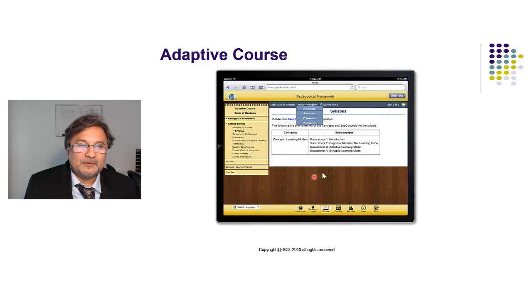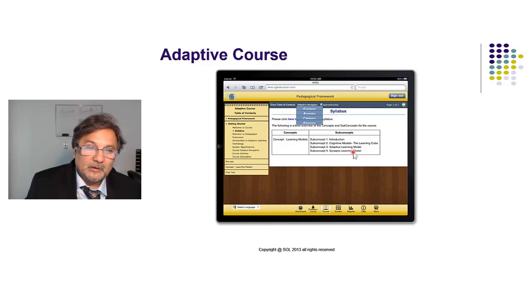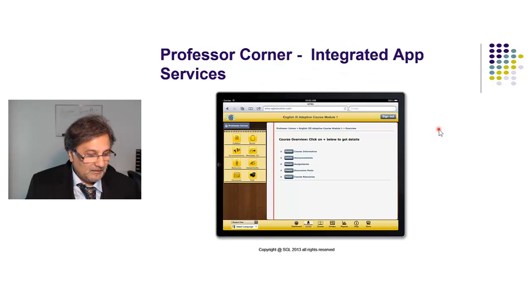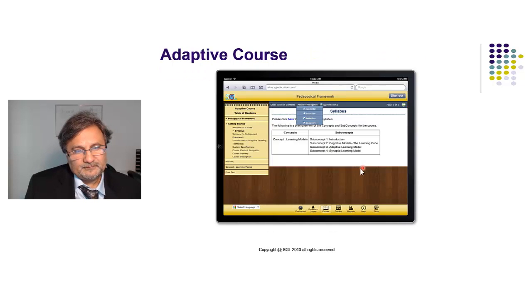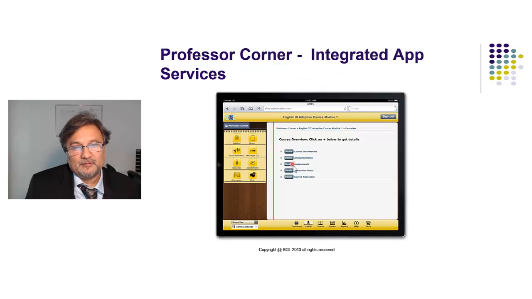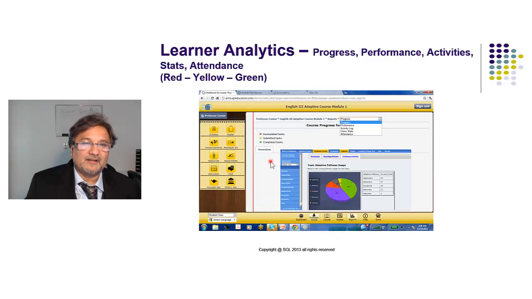So these adaptive courses are generally deployed on mobile devices, and mobile devices are a lot more available now than laptops. So the mobile device we are focusing on is the iPad. This is the iPad environment, and in it, as the student goes in, he has 5 different learning strategies available, and all the course curriculum is given, and then you can learn everything online. And I'll show you how these different learning strategies differ. So in this case, if you look here, you have 5 different distinct learning strategies. And then we also collect a lot of analytics on the student. So we have progress of the student, performance of the student, activities of the student, and attendance.